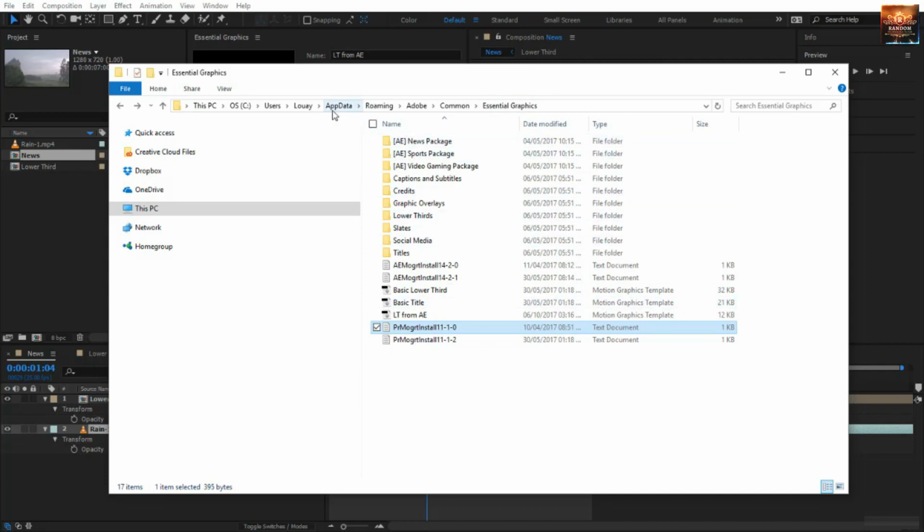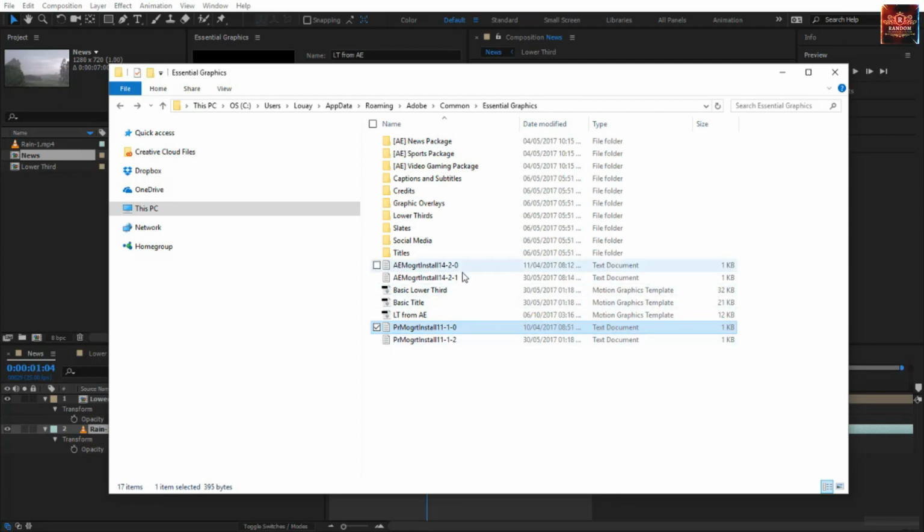But notice App Data is a hidden folder on Windows. I'm not pretty sure about the Mac operating system, but I know that in Windows this is a hidden folder. So unless you are viewing hidden files, you will not be able to get to here. Actually, this is very convenient, it keeps them away from you deleting them.